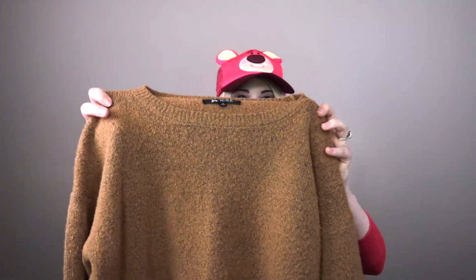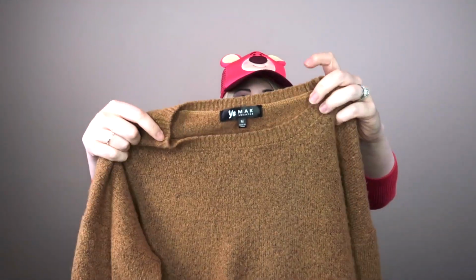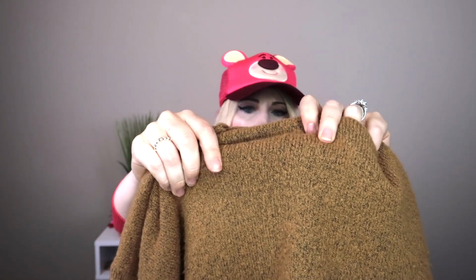So here is this sweater. It is kind of like almost like a burnt orangey brown tone. And again, so incredibly soft. That has been the thing that has impressed me most with these sweaters, is how soft they are. I don't want to come out of them because I'm so comfortable. It has this bit of a texture to it. If you can see here, it's almost got a little bit of like black flecking going on underneath, which is actually really, really cool. I really like that.